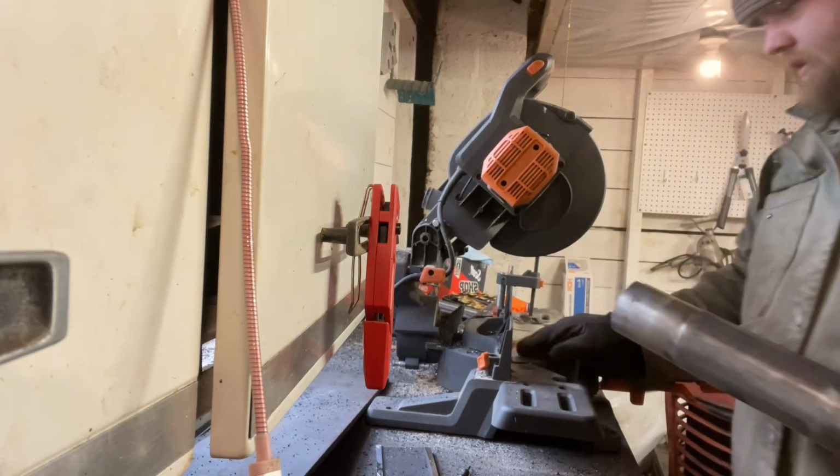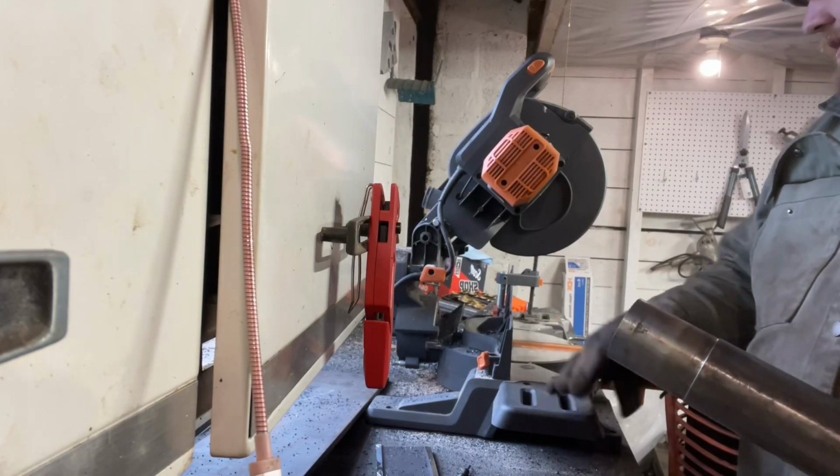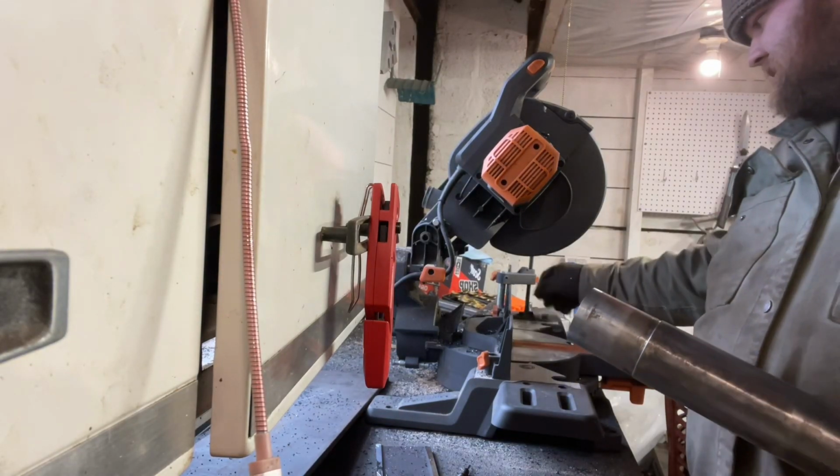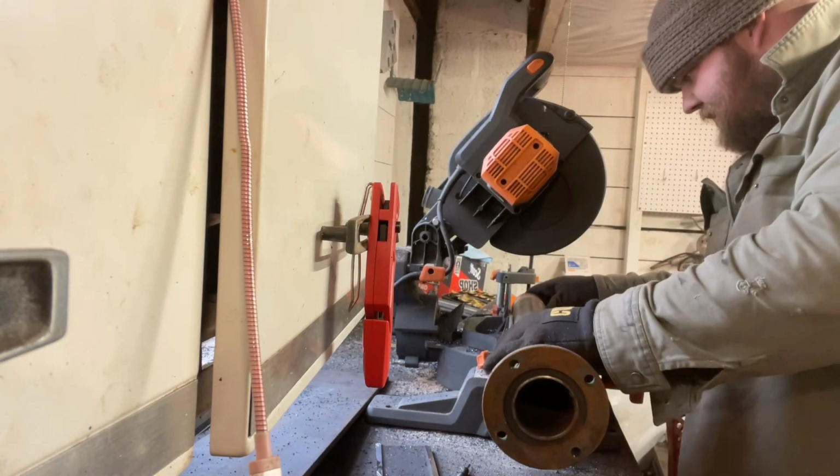One downside, I absolutely love these Evolution saws. They do make chips. There's no way around this. This is not a fault of Evolution or anything to that effect. It's just, I wish.